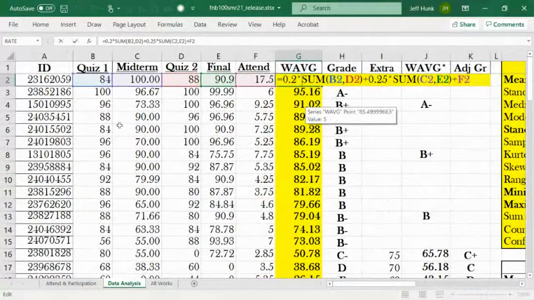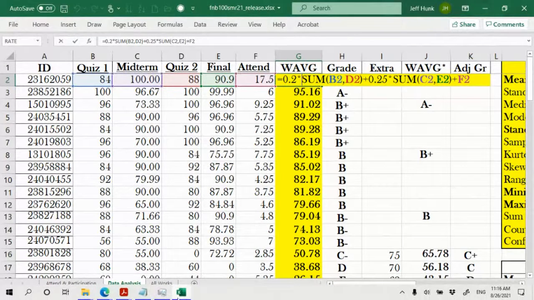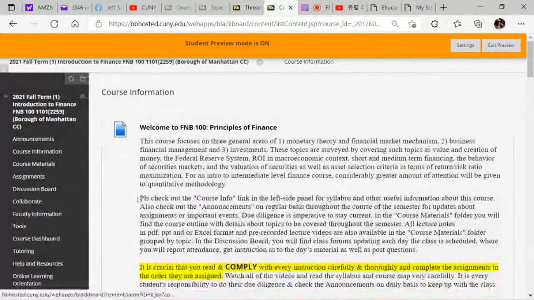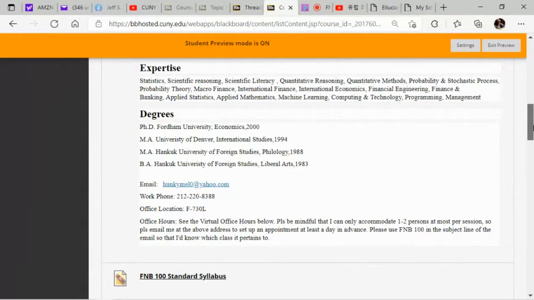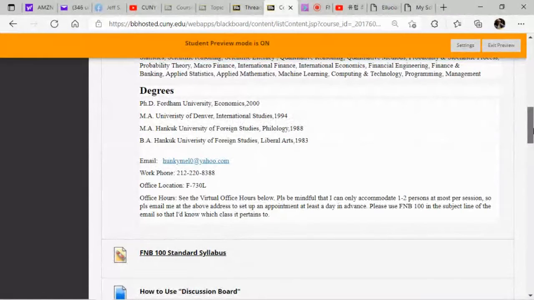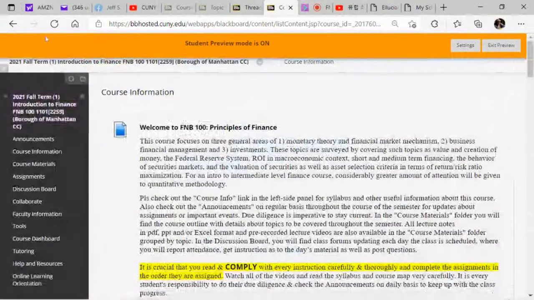Okay, this weighted average consists of, and it was also explained in the syllabus, if you had a chance to download it, right? Just to let you know, the syllabus can be found by going to course information, and this was all explained in my welcome message, right? And if you have just enrolled in this class, if you have just registered most recently, since Wednesday, since yesterday, or after Tuesday, then you might not have had a chance to read my emails because you were not on the roster at the time. But here's the syllabus. You've got to check out everything in this panel, okay?